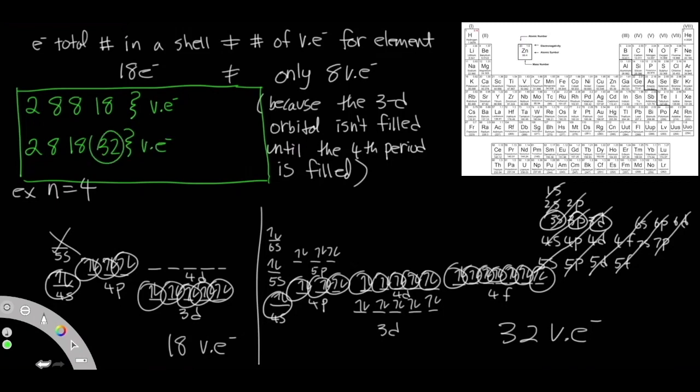And again, we just did the 32 one over here. And shortly before that, we did the total number of electrons for n equals 3, and we ended up getting 18. Because we looked at the total number of electrons after we filled these other subshells in order to get the total number of electrons for that principal quantum number. So why did I write that out? Not valence electron number, this is the total number of electrons in that shell. It's very important to distinguish the two.